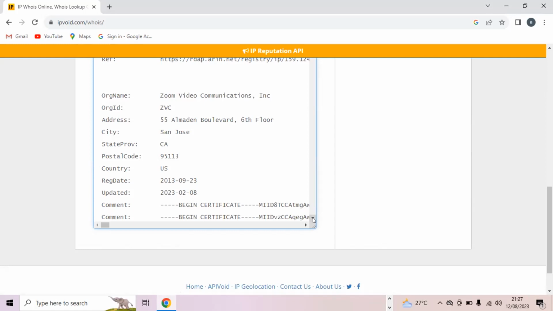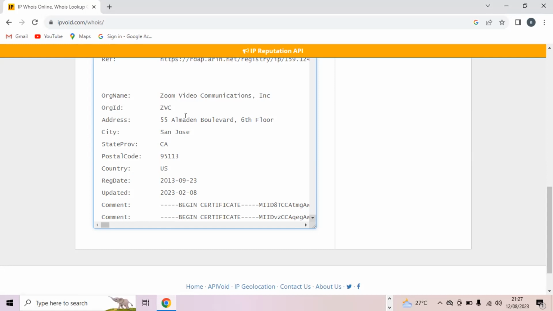Okay, then which company owns it? Organization name. Yeah, that is Zoom. Zoom Video Communications owns this IP address. So do you see why it's using UDP now? Does that make sense?